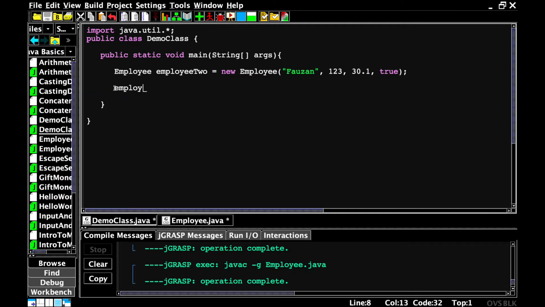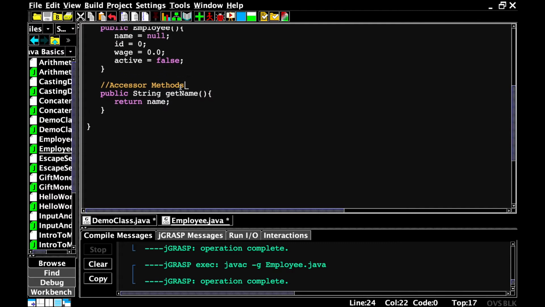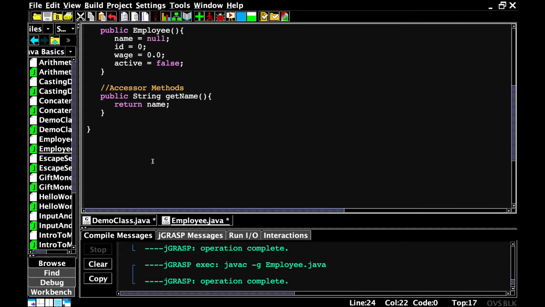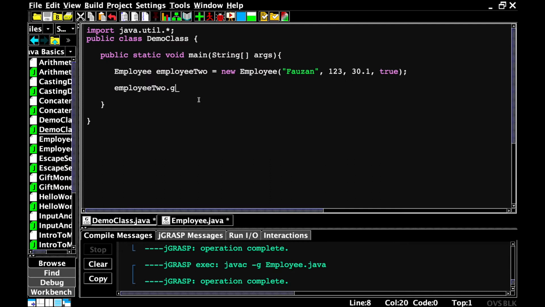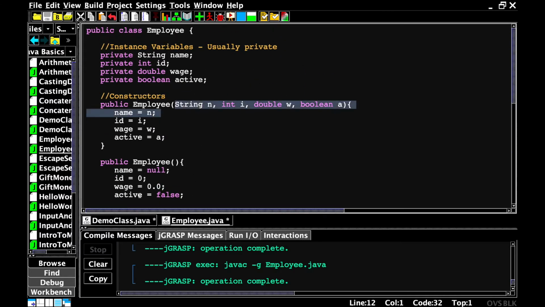We can have employee2, because that's what I named it. I should have kept it employee1, but we're going to try employee2. Then we're like, alrighty, dot, and then how do we get the name? We get name. That's the name of our method, so that's how we're going to access it. getName. And whenever we're accessing a method, we're always going to have parentheses. If we have no arguments, then we simply put nothing in the parentheses. But if we do have arguments like our constructor, then we have to make sure that the correct arguments are there. We have four arguments for our constructor, so we have to make sure that there are four arguments for our constructor.